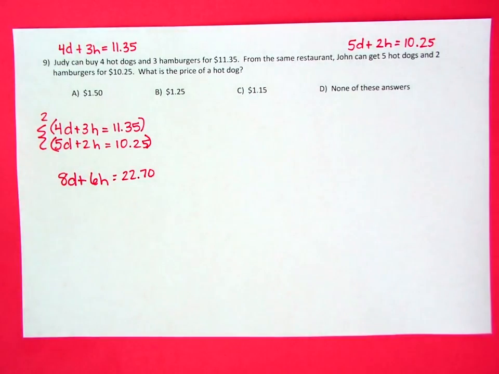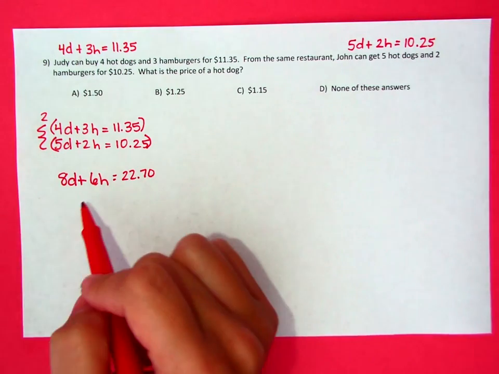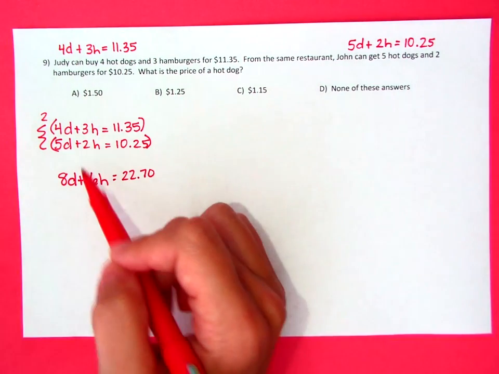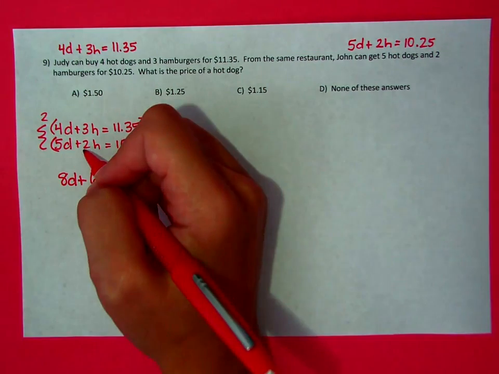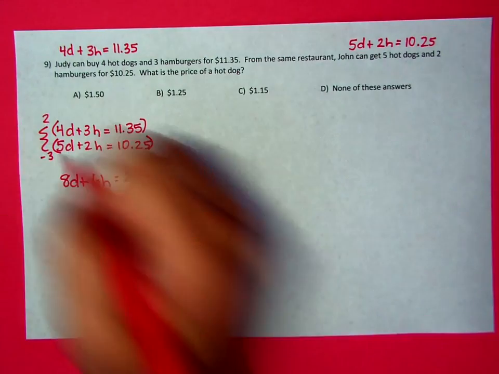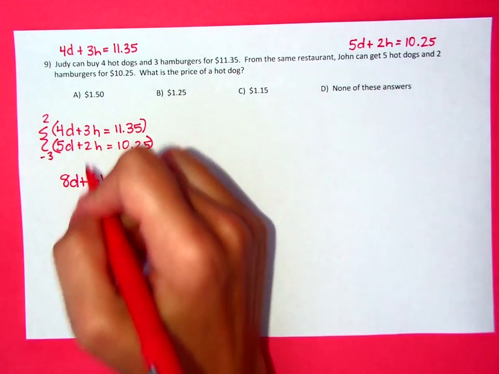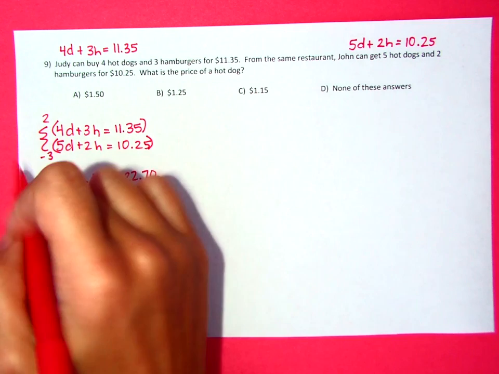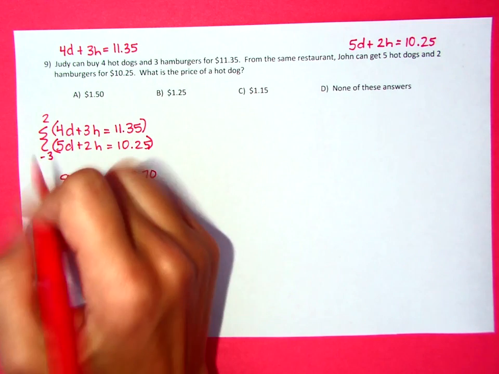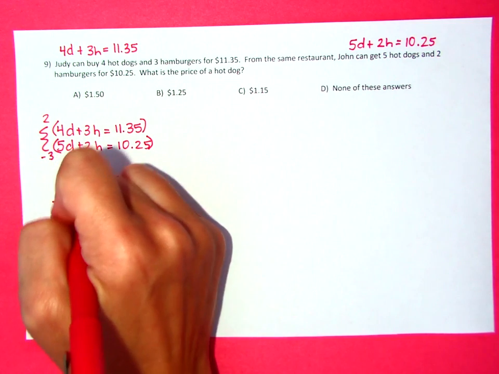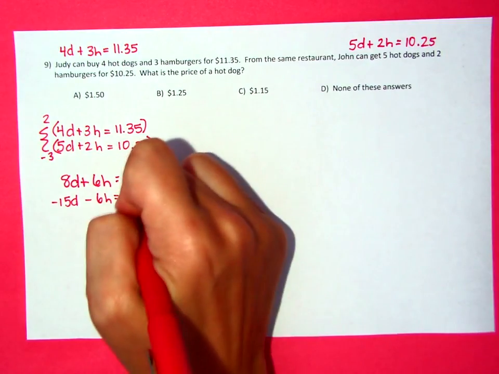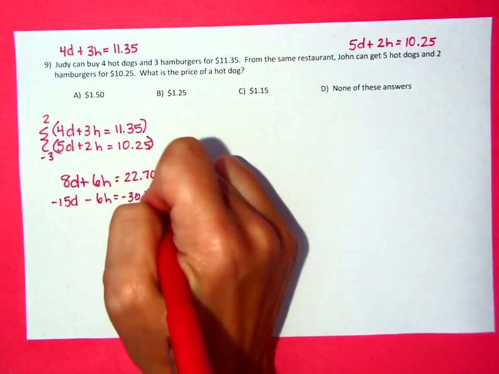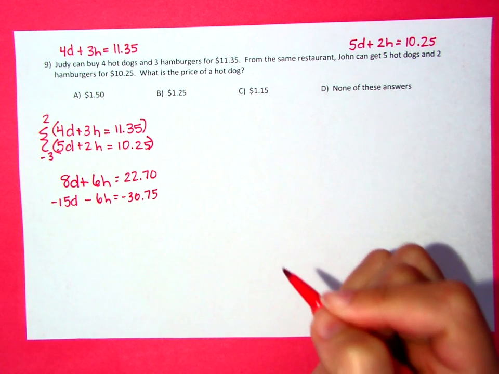The second equation here, we've got positive 6H, so now we need to get this to become a negative 6H. Well, what can I multiply times 2 to make it a negative 6? If I multiply this whole thing by negative 3, negative 3 times 2H makes it that negative 6H that I want. Well, let's multiply everything else by negative 3 then. Negative 3 times 5 would be negative 15D. And then negative 3, we're going to have to again multiply times this $10.25. So that's going to give me negative 30.75. Now what we're going to do is what we call add straight down.